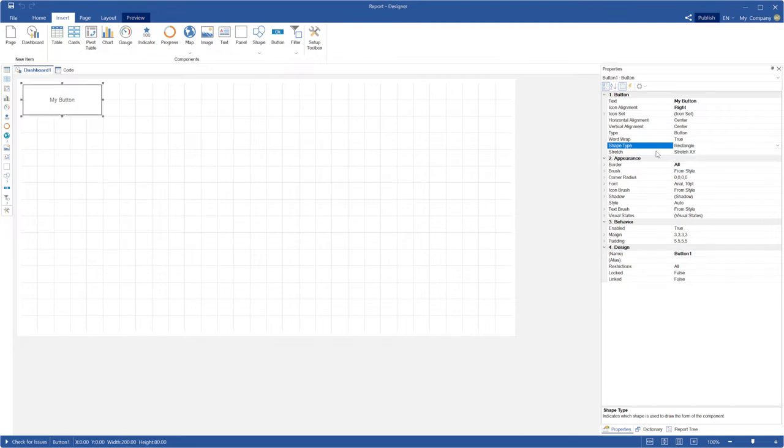And you should use the stretch property to define the mode of stretching the button by width or height. If the stretch X mode is selected, the button will be stretched only by width. If you want to stretch the button by both width and height, you should use the stretch XY mode.